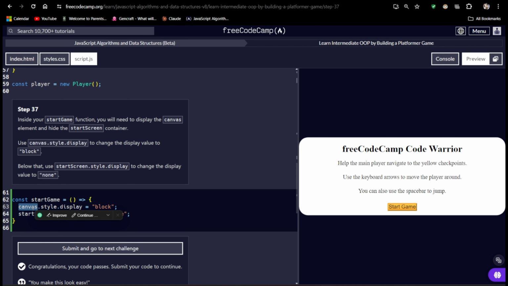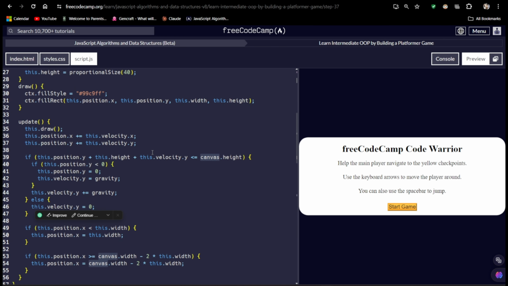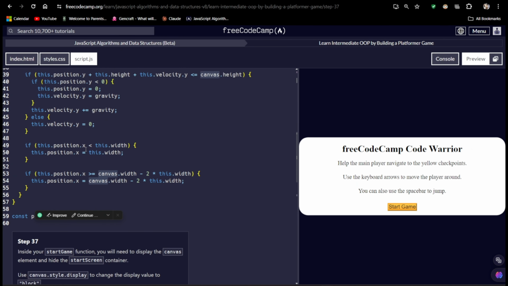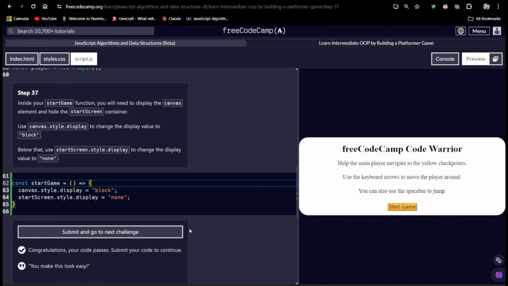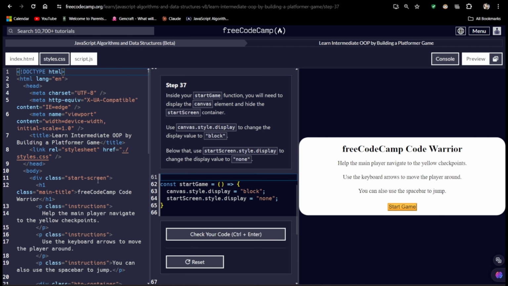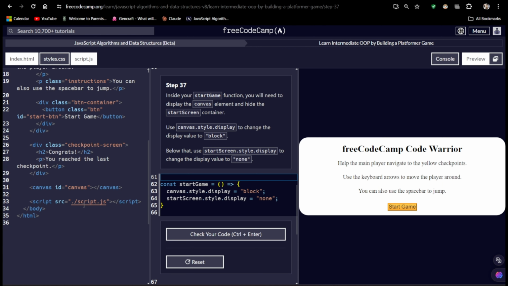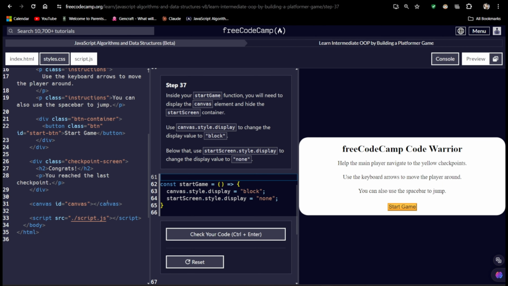And this one would be the elements or the variables from JavaScript that is a reference from the HTML. So again, if we take a look at our HTML, this one. So we have here an ID of canvas, correct?